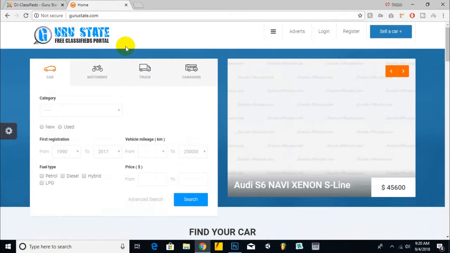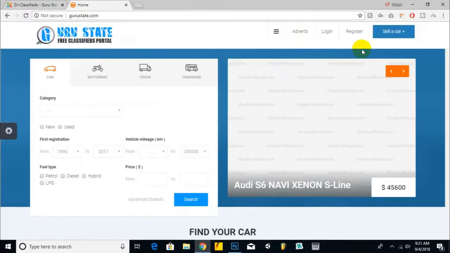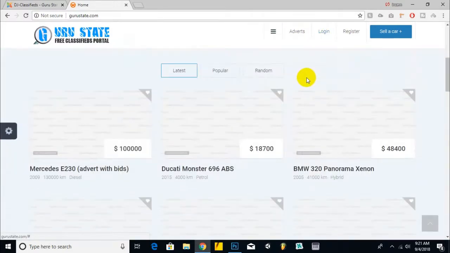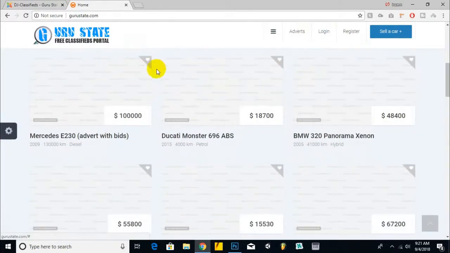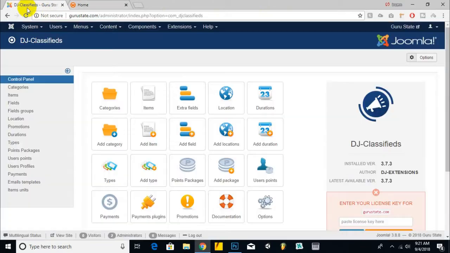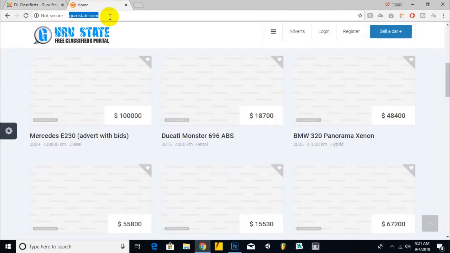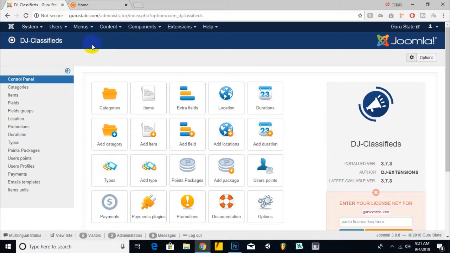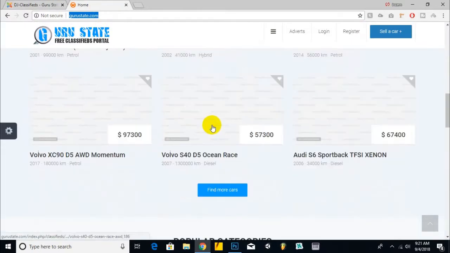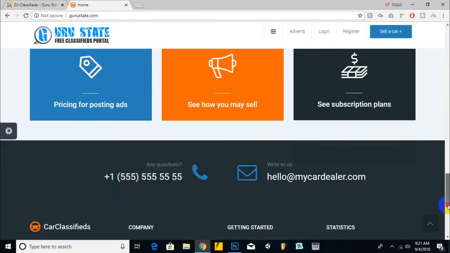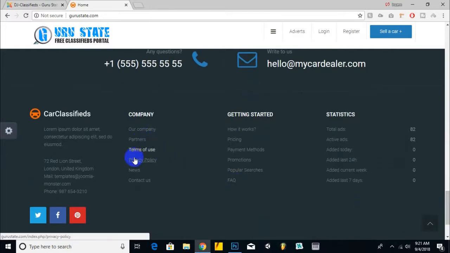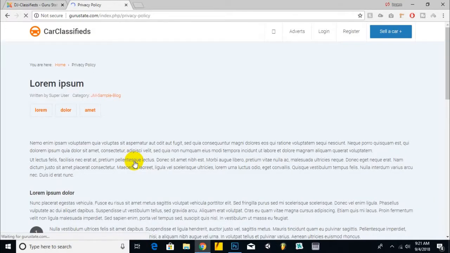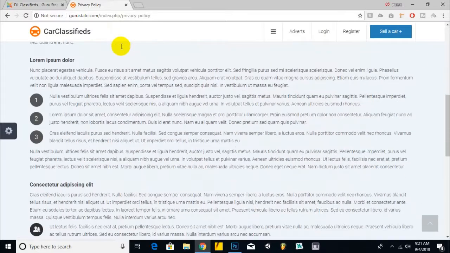After that, these are the functionalities inside Joomla, for example login or search, or the cache, if we apply cache to our Joomla. Then one of the main things is the article section. For example, if you go to the privacy policy, you can see an article here.